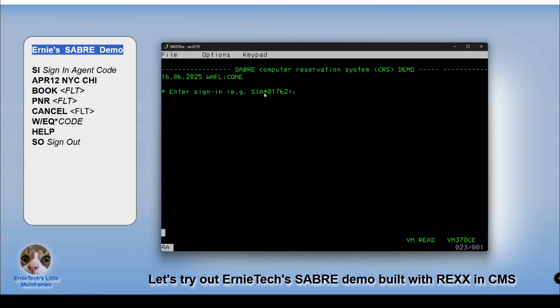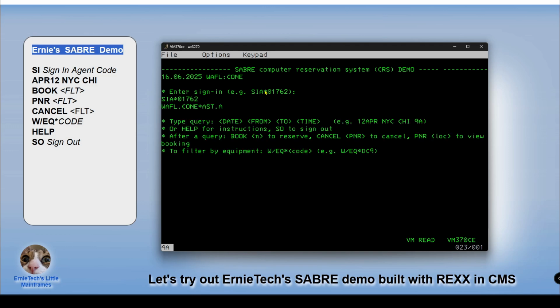And this means here that I will be logging into all of them simultaneously. Now, I haven't tried to create work areas because that is literally over my pay grade, but who knows, maybe someday if I get motivated, I'll try that. Or I'll have an epic fail, one or the other. Okay, if I typed in that SIA asterisk 01762, that gives me the entry into it.